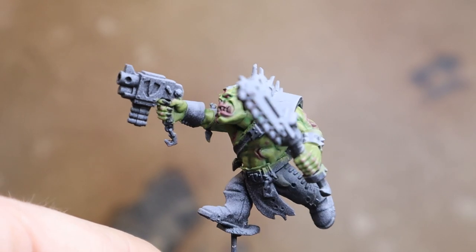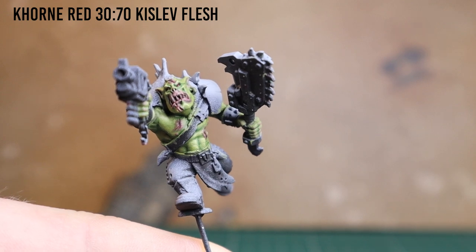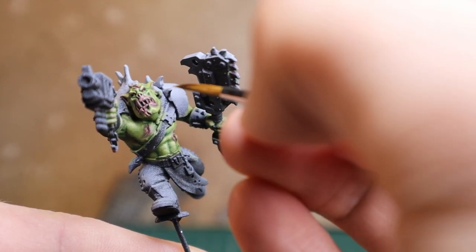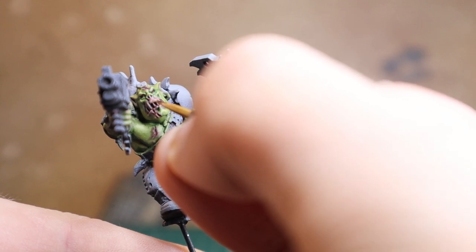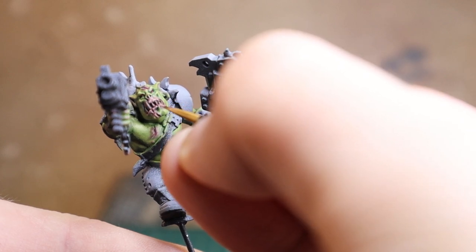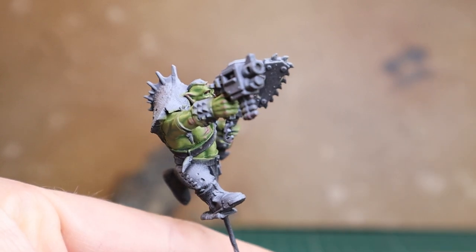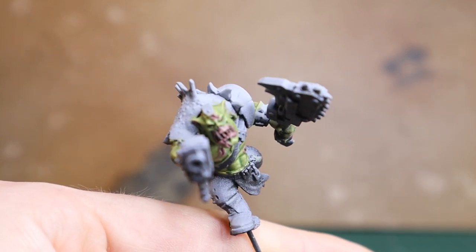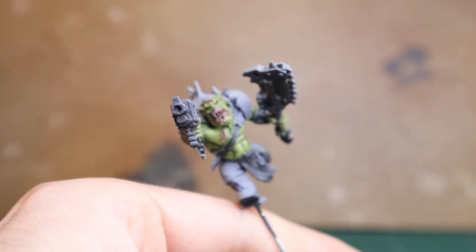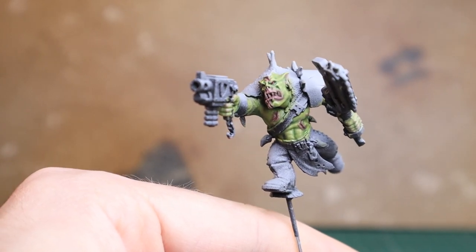Then we get onto one final highlight with this, which is a 30-70 mixture, and this is just the final stage really — just a pure point highlight, right on the lips. I didn't do the ears, but sometimes I tend to do the ears with a more richer red first, pure Corn Red, and then work up. Work around the scars again — you've got nice areas of scars there. I haven't shown the eye process for this, but usually I really try to, and what I like personally on my eyes is with Orcs, I like to use a Corn Red as a background colour.